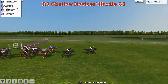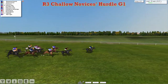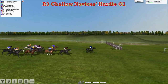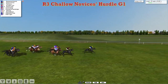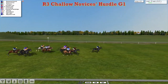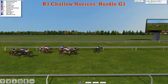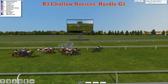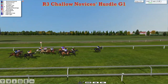Those first three flights came up pretty quickly — the flights are quite close together on this new track. There are big long expanses of flat between some of the hurdles and then two or three coming up close together. It's Bahamian Branch clear in the lead as they've already negotiated four of the 11 flights, still with just under two miles to go. They're passing the big screen and the warning post on a long run to the next flight, with Bahamian Branch in the lead by three lengths.